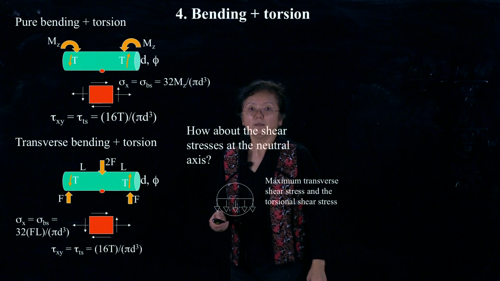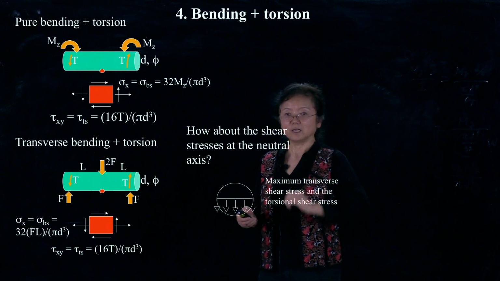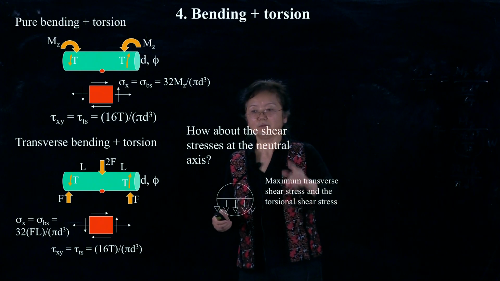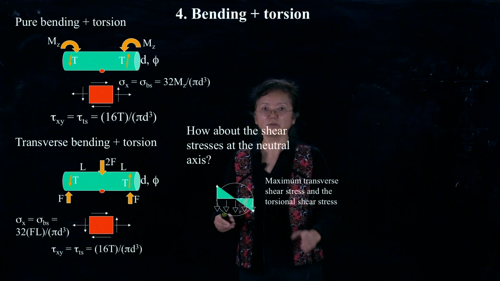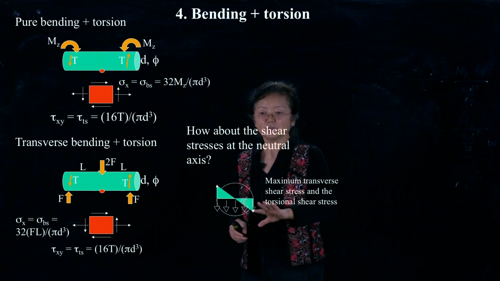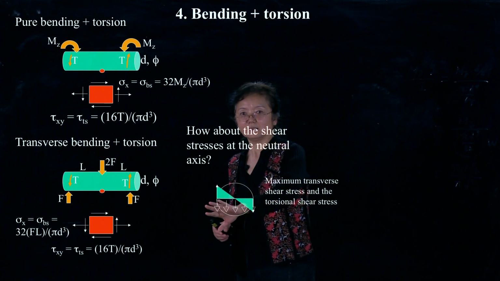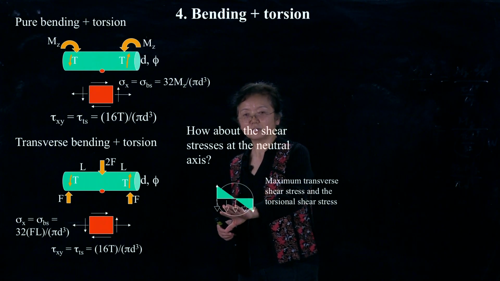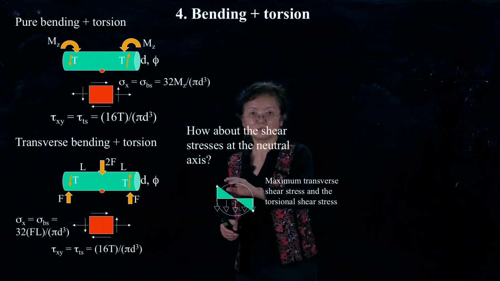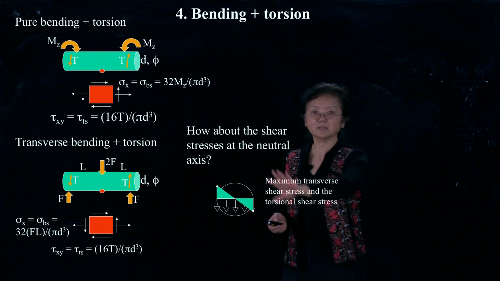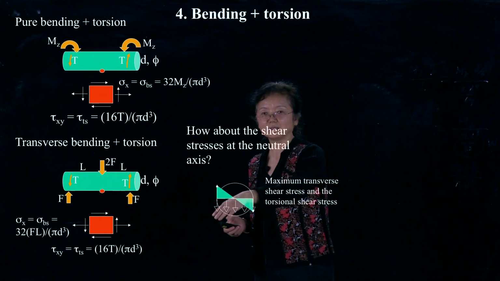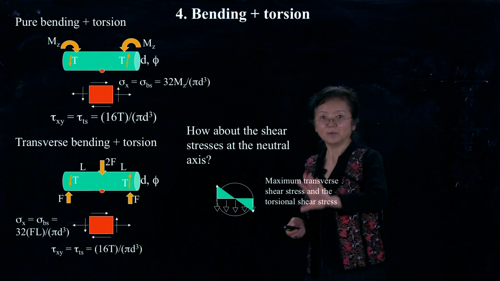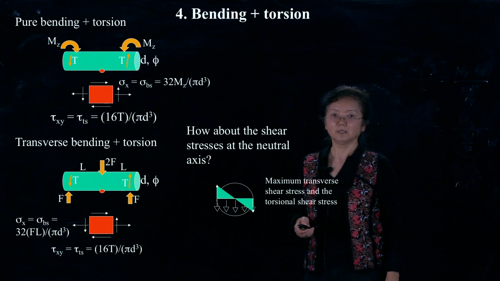We see the maximum is along the neutral axis, but don't forget, along this neutral axis we also have the torsional shear stress, which goes in this way. So the torsional shear stress at each location can be added, and we're only interested in the stress right at the surface. On this side, one is positive and one is negative, so they are opposite, and basically one subtracts from the other. But on this side, the two things add together.